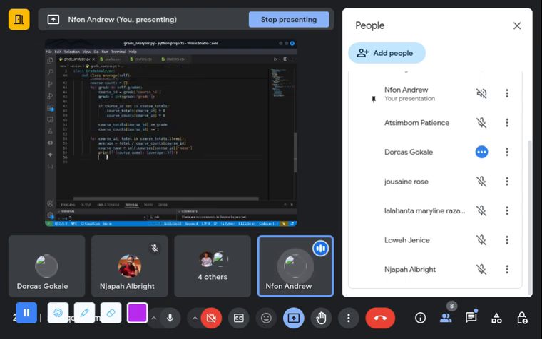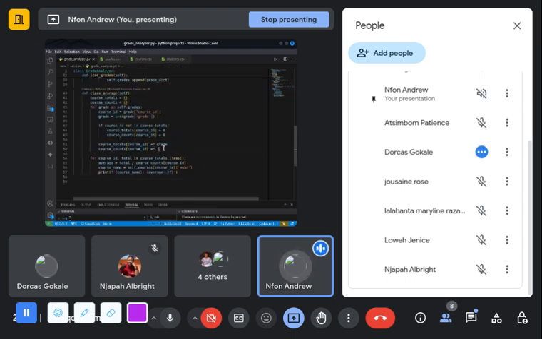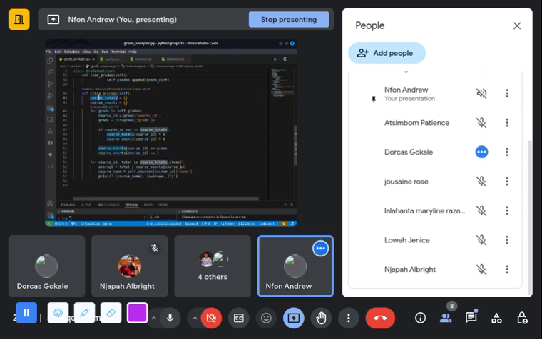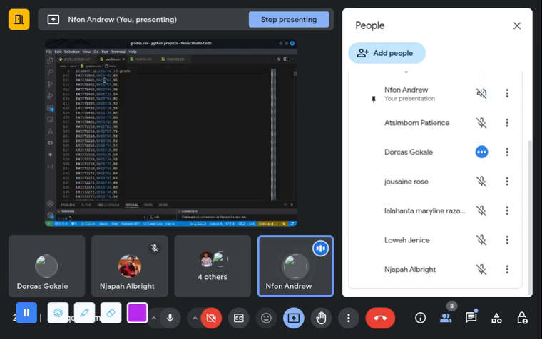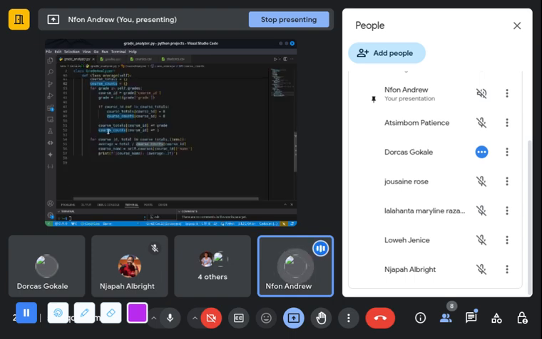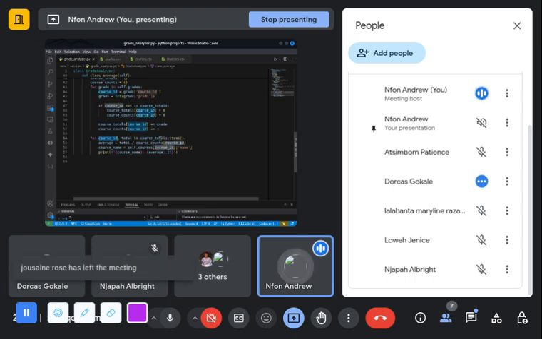Then we go to the next one, because at the end, after doing this, we are going to have two dictionaries populated, the course totals and the course count. Each course will have a count, like the number of times that that course has a grade in this grades file. Now we have to use these two data to get our average and the course and its average. So we loop through the course totals table, because the course totals table is literally going to have the course ID and the grades.